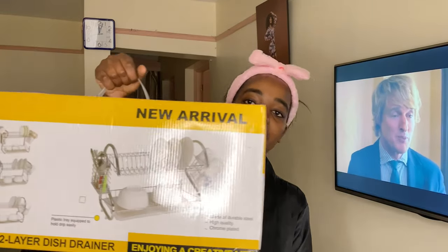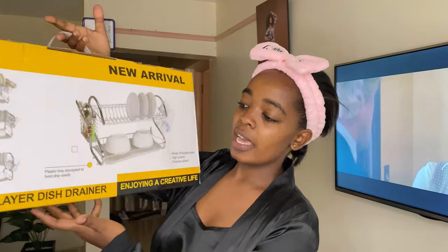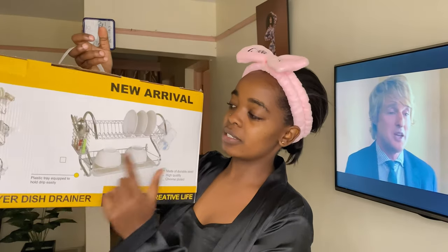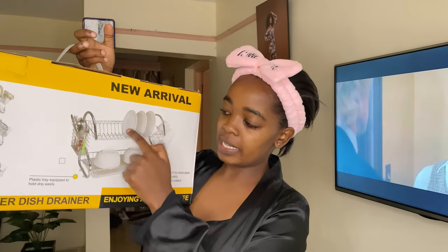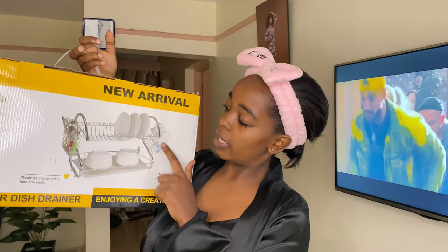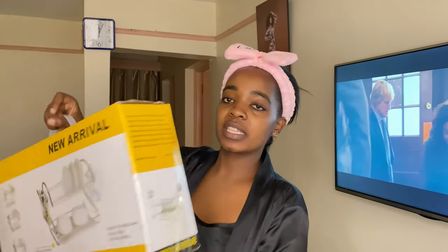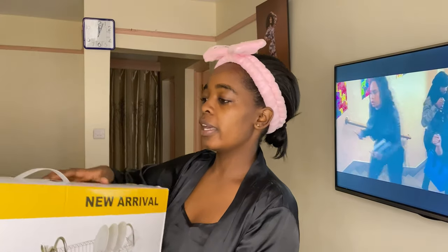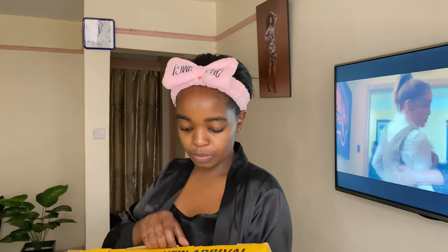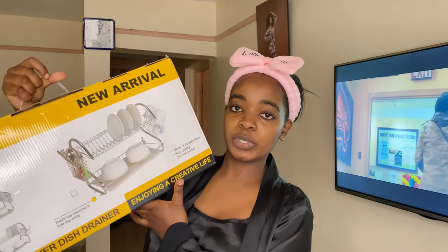So the first thing that I got was this two-layered dish rack. This is how it looks, and it's a very basic dish rack. It just has two layers. You can put your plates or bowls, and then here you can put the cups, and here you can put your cutlery. So that's the first thing that I got. I haven't even unboxed it yet because I just wanted to do this video first, and then I'll unbox it and put it in my kitchen.